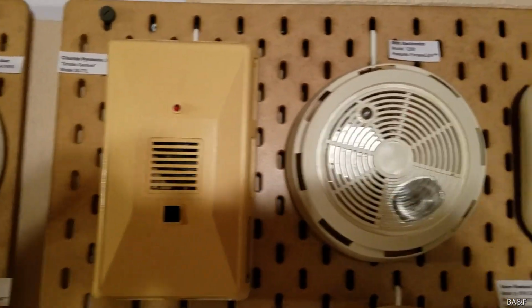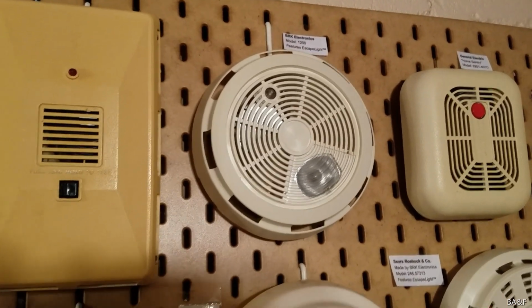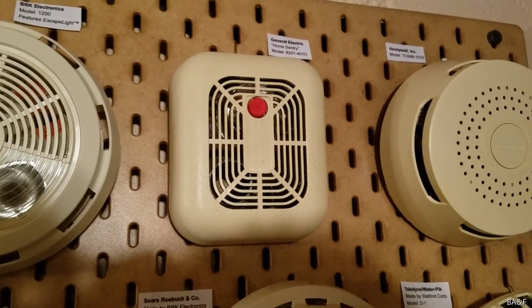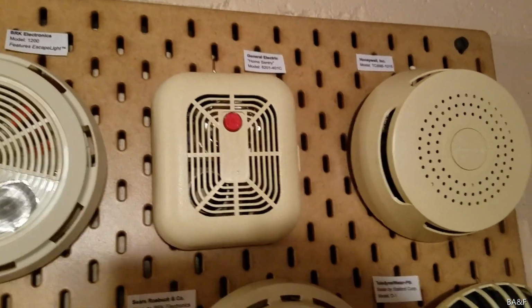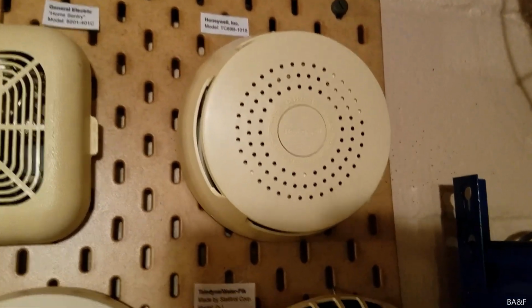And then we have the BRK 1200, which I recently made a video on as well, and the GE 8201-401C Home Sentry. This is the brown base one. I have the Home and Away travel one, which is the same thing basically. That one's upstairs. And the Honeywell TC89B-1, or TC89B-1018.